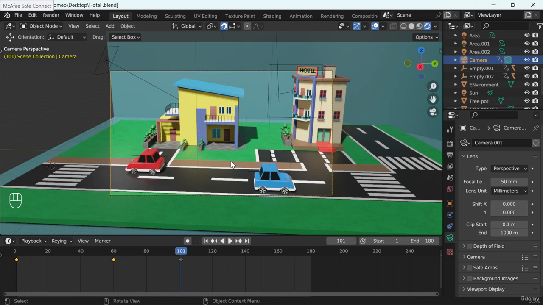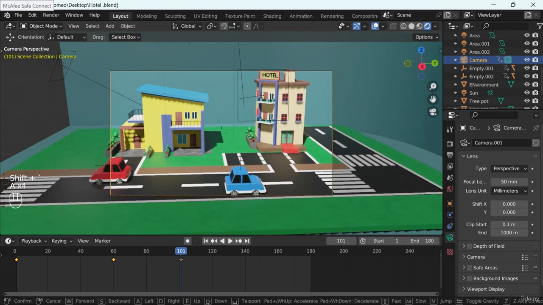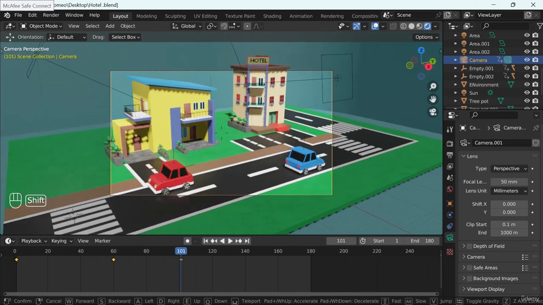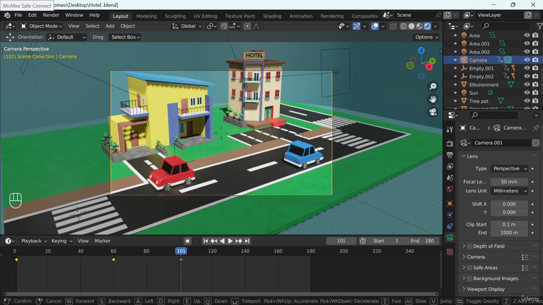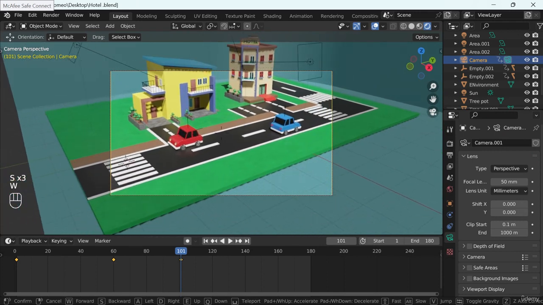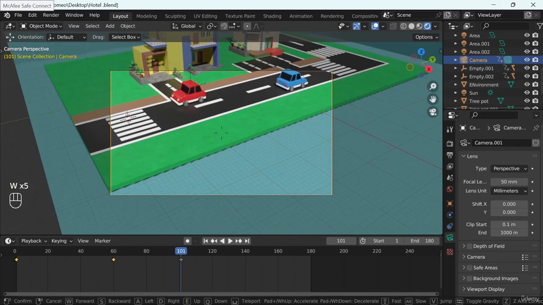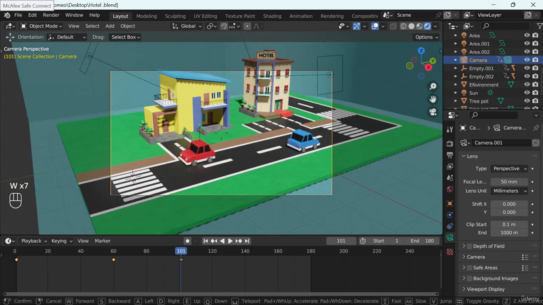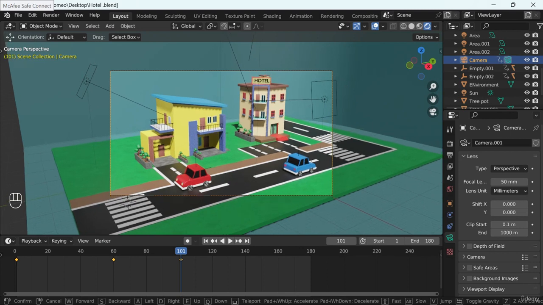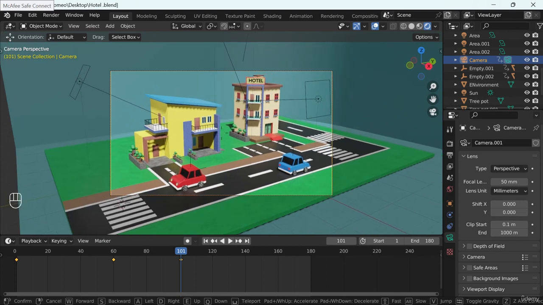Now then what else do I have to do? Then I'm gonna need to bring it a little bit over here, maybe place it over here.